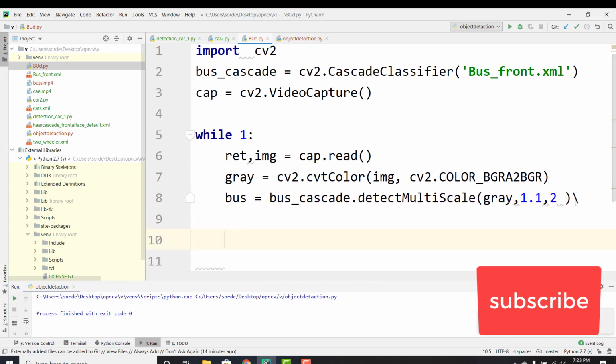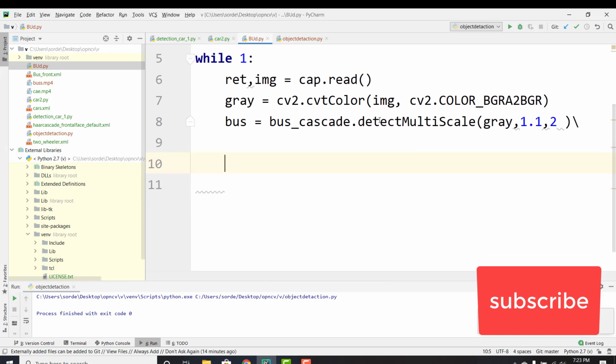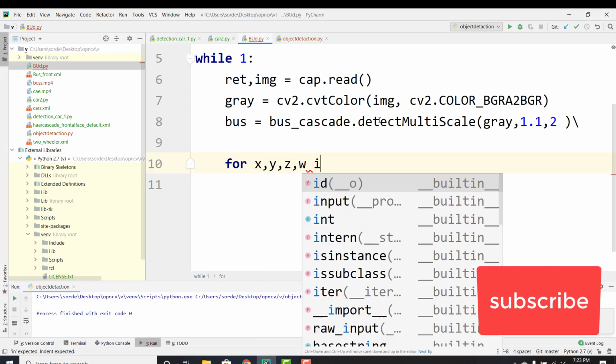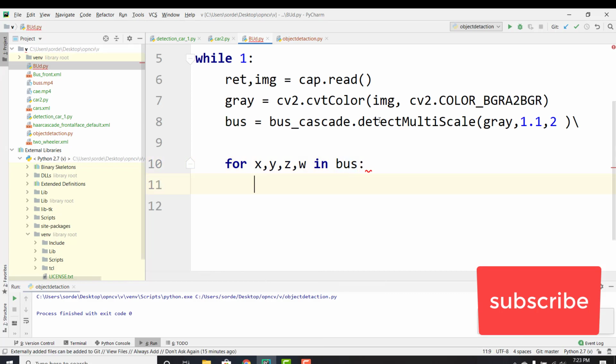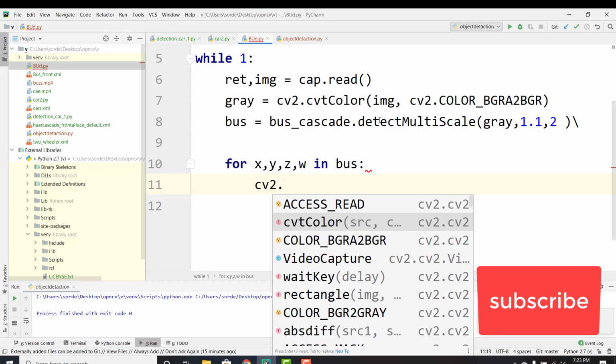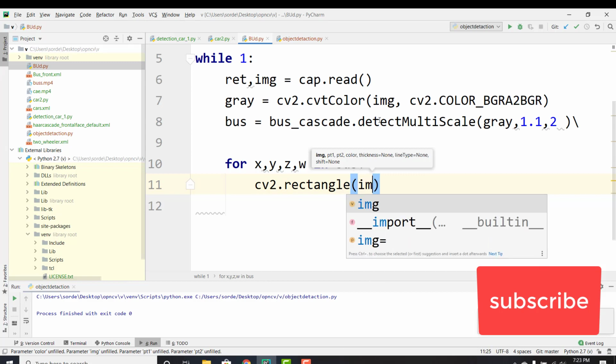Now our task is to draw a rectangle around all those objects so that we can see them clearly. For doing that, we need a for loop. We're declaring four variables x, y, z, w in bus. Now cv2 dot rectangle, in which part? Obviously image.